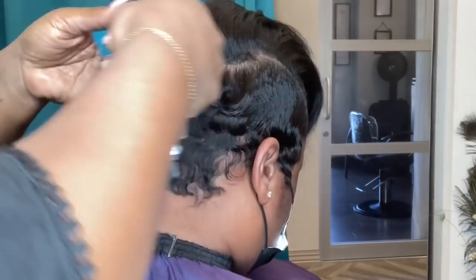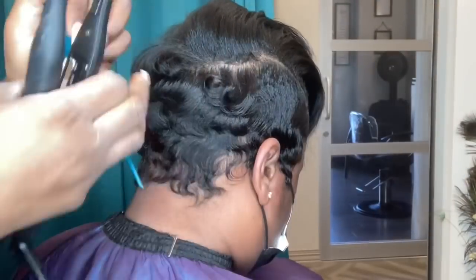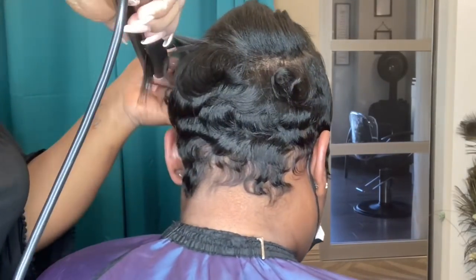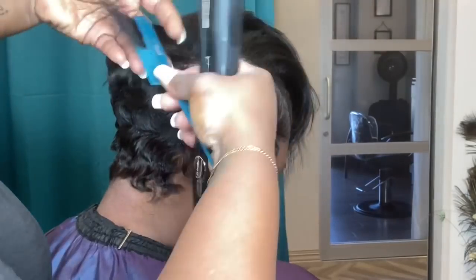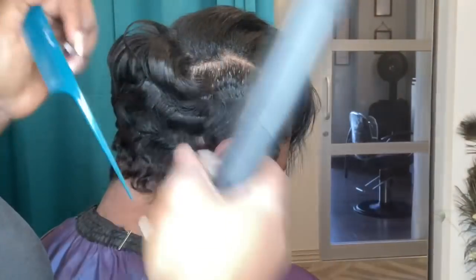For the area where she had the breakage, I really just went over it. I didn't mess with it too much. I didn't curl it. I made it a lot simpler for her because that area was too short for me to use a curling iron and mess around with it. And we're already hiding it based on what she has going on in her crown anyway. So it really was not something we had to mess with too much with our flat iron or even a hot comb or anything of that nature.